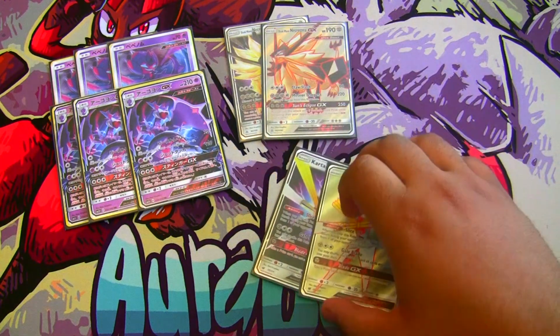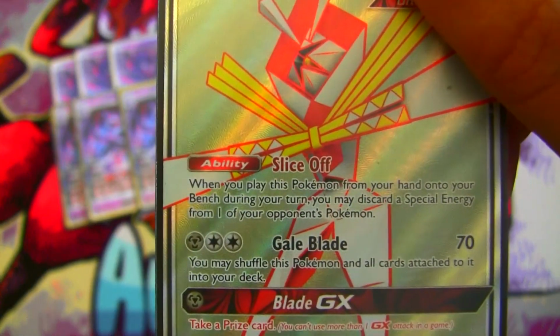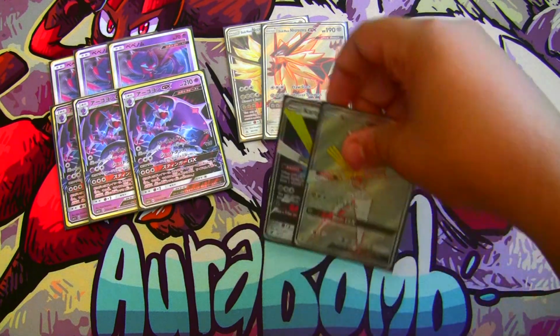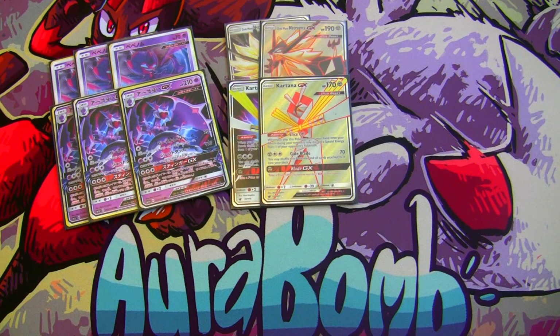Hold up. The main reason why we play this card is so we can use the ability Slice Off. When you play this Pokemon from your hand onto your bench, you may discard a special energy card attached to one of your opponent's Pokemon. So it's literally a searchable E-Hammer as a Pokemon. Now obviously it does make bench space kind of tight sometimes, but overall I think it's very cool.